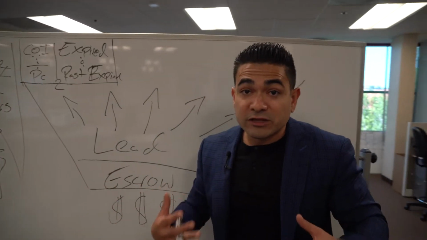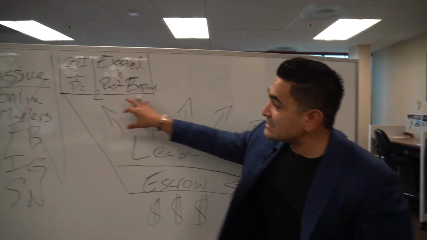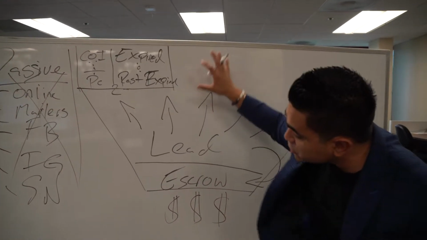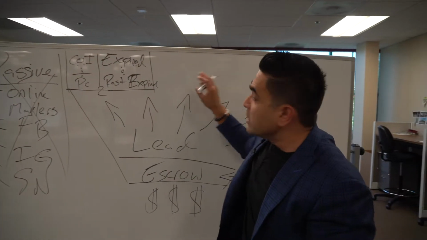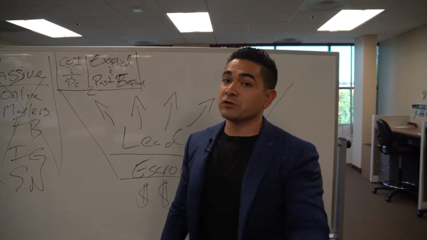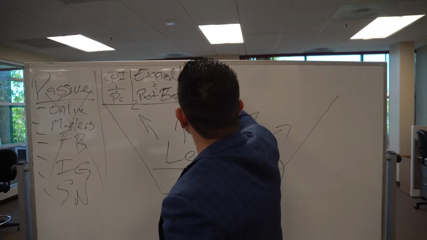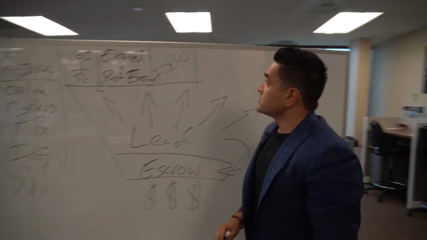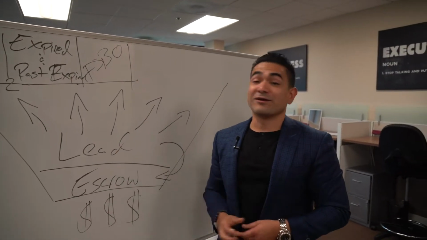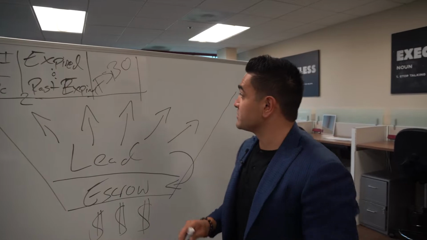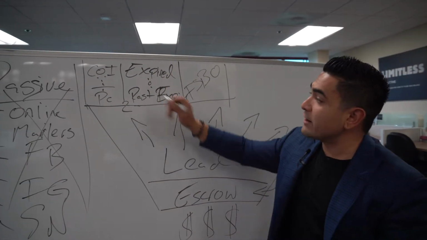Again, guys, I'm sharing with you what made me a lot of money very early on in my career. I stuck to sources. I understood the lead funnel that I'm teaching you right now, and I just stuck to what worked. So after expireds and past expireds, for those of you in the industry, what could be next? For sale by owners? Okay, great. So let's throw FSBOs on here. So we have FSBOs. And FSBOs, you're simply calling somebody who has their home for sale and asking them when they plan on hiring an agent. We'll talk about, again, scripts later. So you have for sale by owners, past client, center of influence, expires, past expireds.